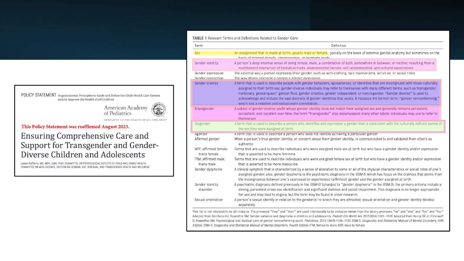Now, to be fair, I should note that major medical associations in the United States or other countries do not endorse the kind of view that we just saw from Florence Ashley or Andrea Long Chu. Those are fairly radical positions, although they do reflect much of current thinking, I believe. That said, the approach adopted by the American Academy of Pediatrics, the Endocrine Society, and certainly the World Professional Association for Transgender Health, those positions are at odds with the gender critical position.